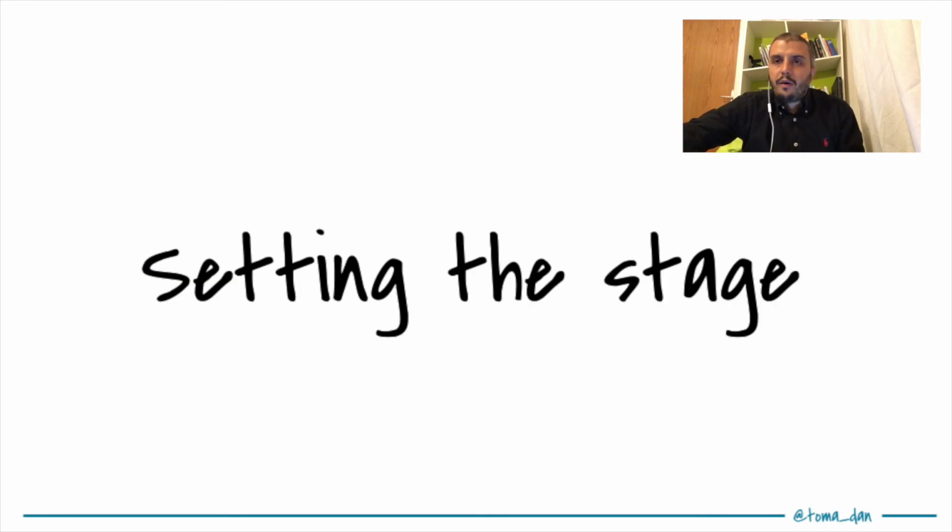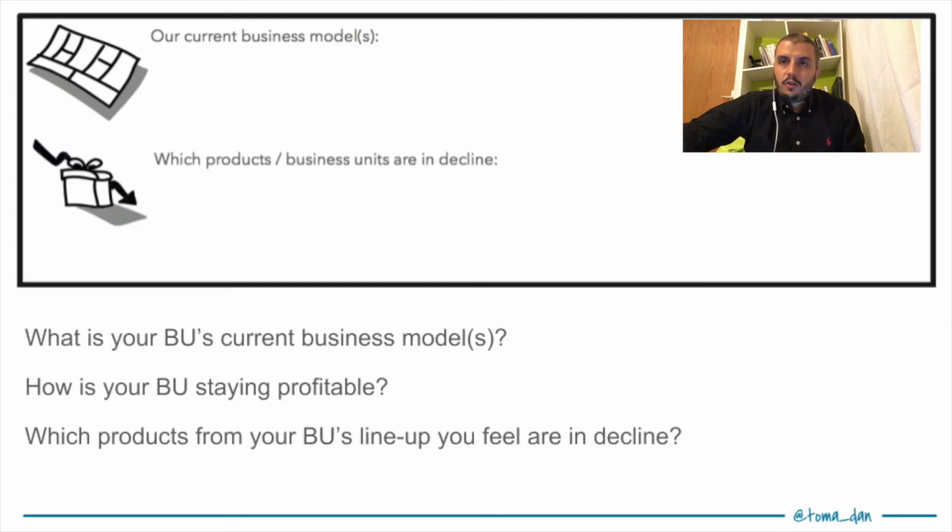Right. So first thing you need to do is, for this session, we're going to use two of the templates that are attached. The first one we're going to use is the one that's going to help us set the stage for your innovation thesis. So if you look at the first part of this first template, we need to first of all list out the current business model or business models your organization is using. Are you doing an as-a-service business model? Are you doing one-time purchase? I know that we are overly simplifying, but you need to think about what are some elements of the business model. How does your core business model look like?